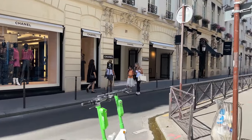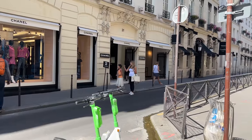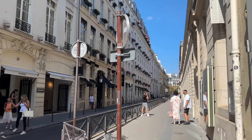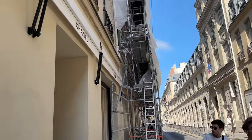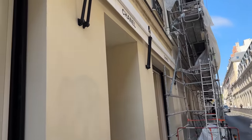I feel so bad because I'd love to go in and of course show you guys everything, so I hopefully this is still okay for you guys watching. I know we'd all love to be able to see video inside the store, but it's very difficult to film inside there. As you guys can see, they're doing a little bit of construction along the original Paris entrances, but I do want to just quickly show you this.